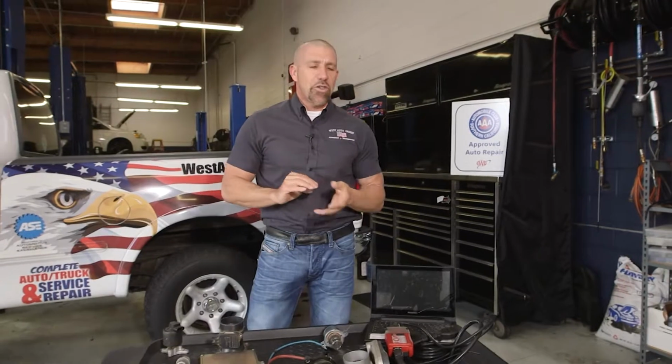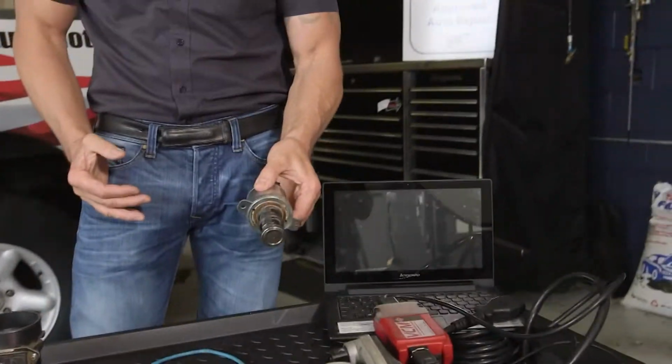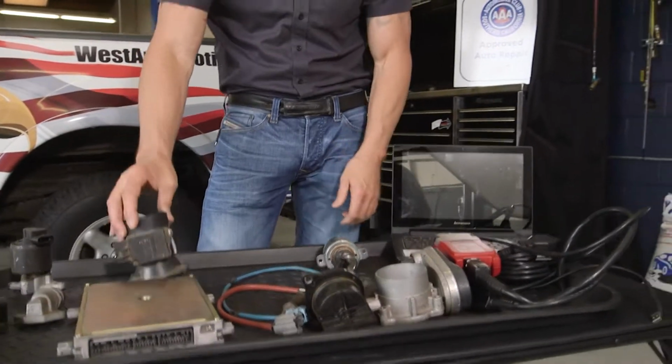Start out with diagnosis. Often folks think you just plug into the vehicle and you pull up a code and it tells you what to repair. Nothing could be further from the truth, to be honest with you. Yes, codes do give us systems that have issues in them, can pinpoint anything from EGR problems, mass airflow sensor issues, lean codes, computer problems, all kinds of issues that come with a vehicle when you end up with a check engine light.